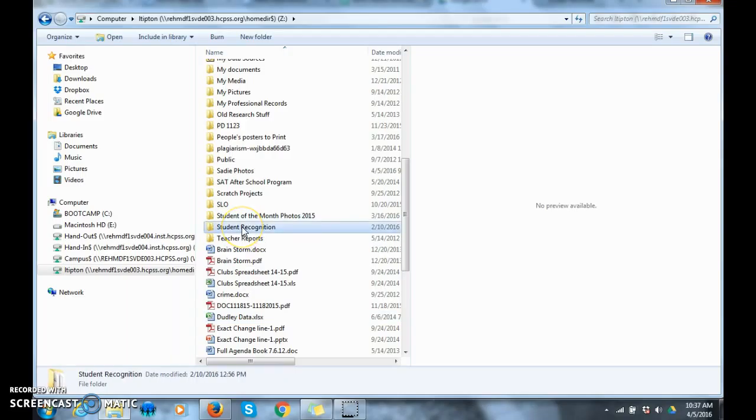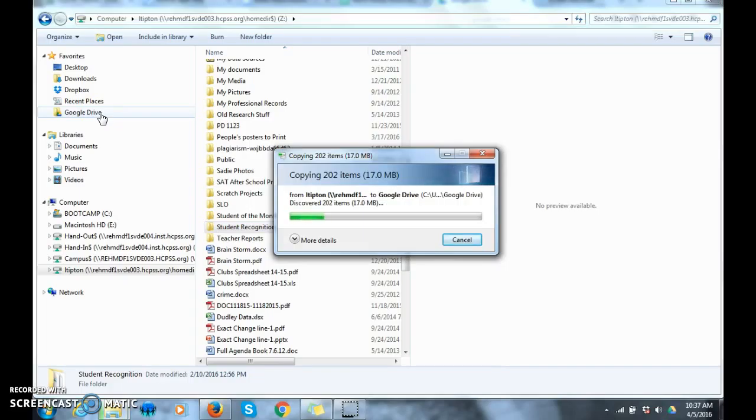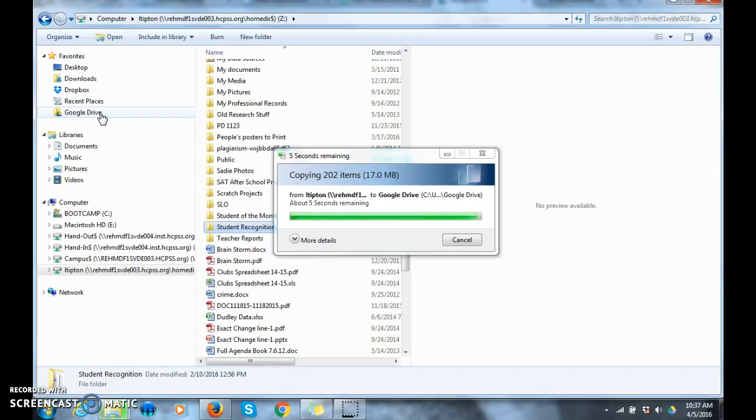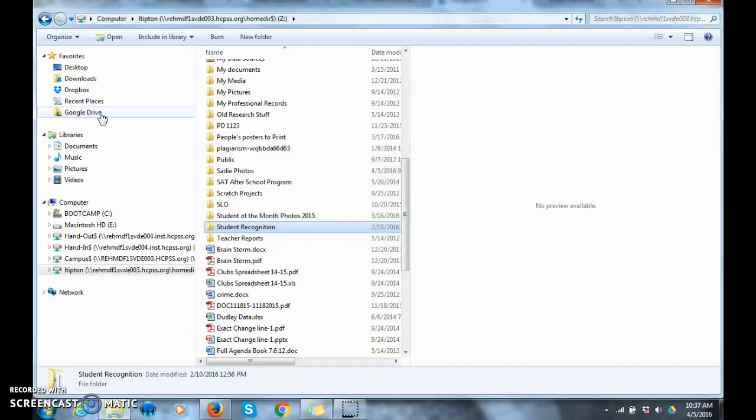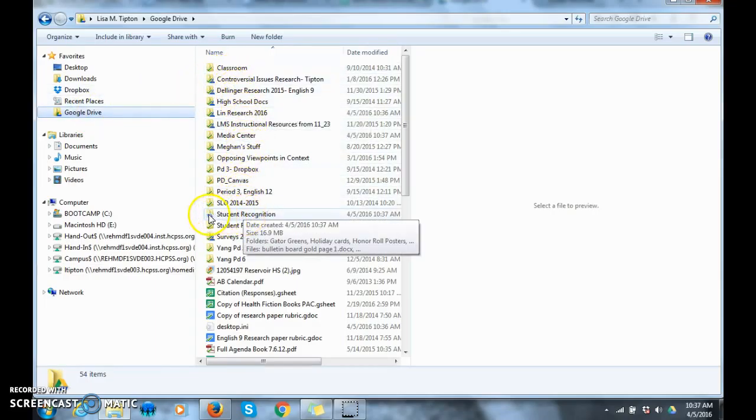So I've got my student recognition folder and I want to make sure I'm making a copy to there. And I have 202 things in my student recognition folder, and that is going to sync up nicely over there. This is a lot faster than uploading every file individually to Google Drive. So now if I go to my Google Drive folder, I should see a folder called Student Recognition, and there it is. And see how the other ones now have check marks? This one is now getting ready to upload. So I can access this from my computer as well.